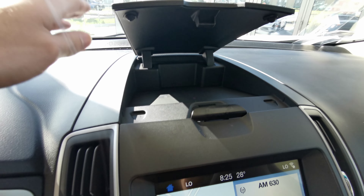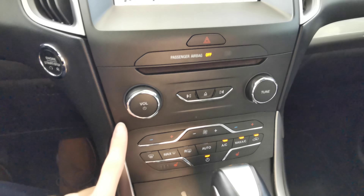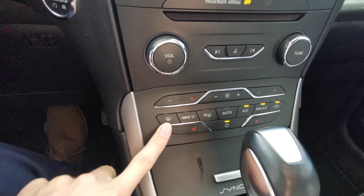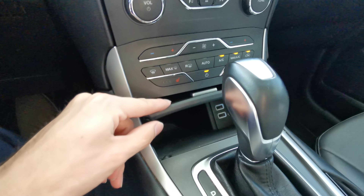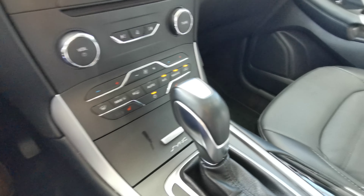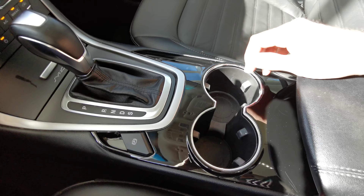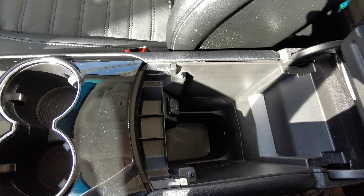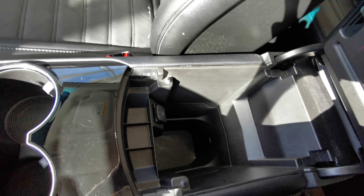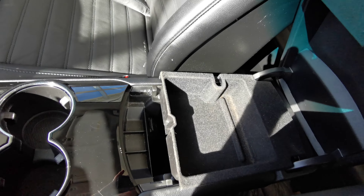There's a little storage space up at the top, a CD player with manual climate control and heated controls as well. Storage space with extra USB ports. Black leather wrapped gear shift with your park brake, two cup holders, and a black center console with deep storage space and a 12 volt power bank. There's also a smaller compartment up at the top.